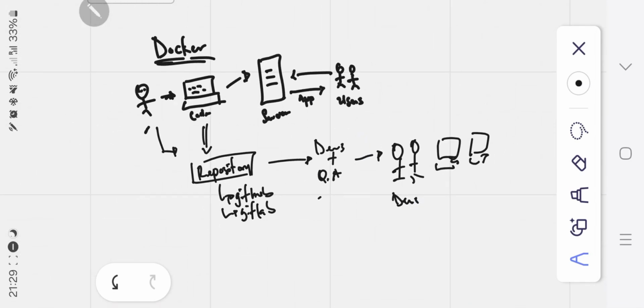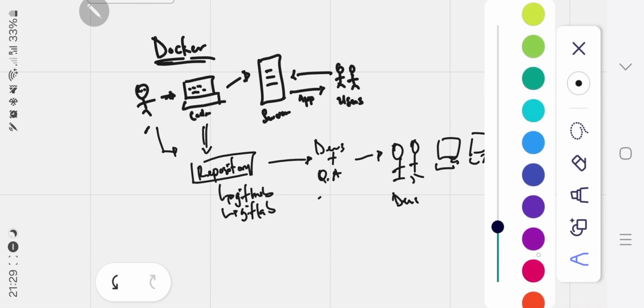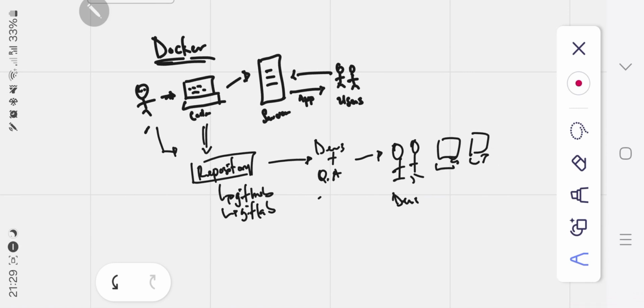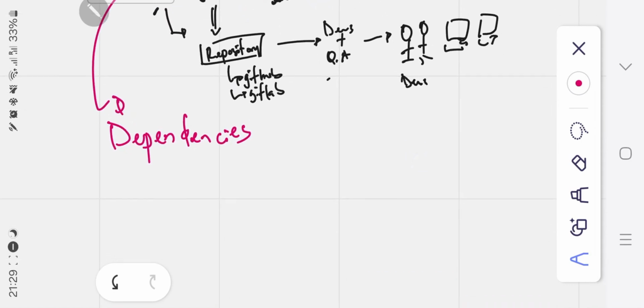Now, but one thing you will notice with this is that there are some things to take into consideration, right? Let's go back here to where you started writing your code. Now, for your code to work well, it would need to have certain dependencies, right? So let's say dependencies. Let's assume you're building a backend server with JavaScript, for example. So you need some sort of library that could help you with the server.